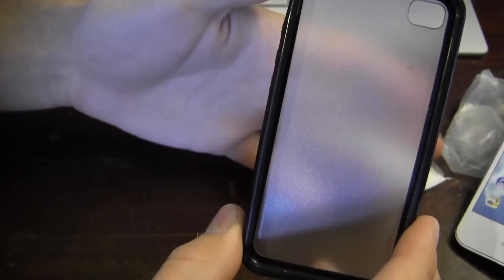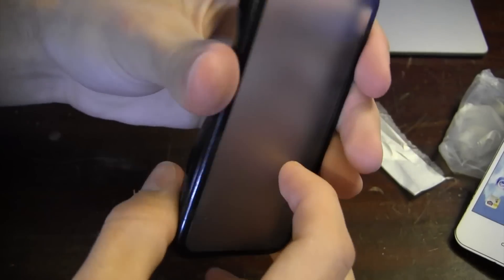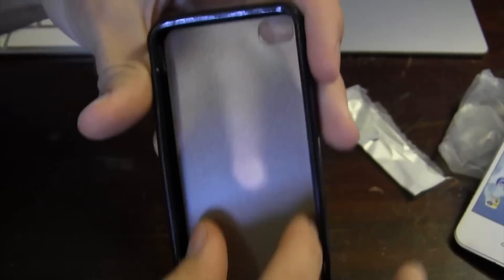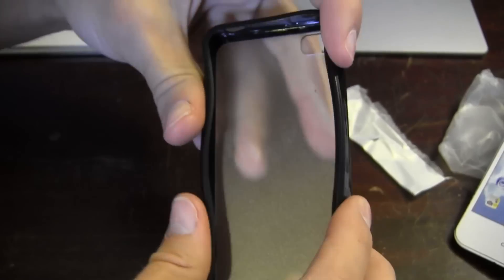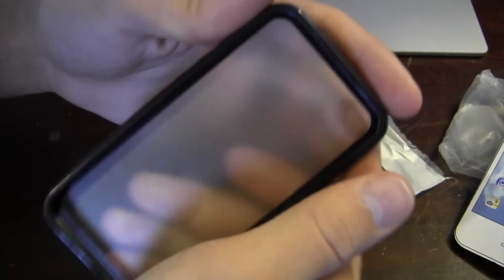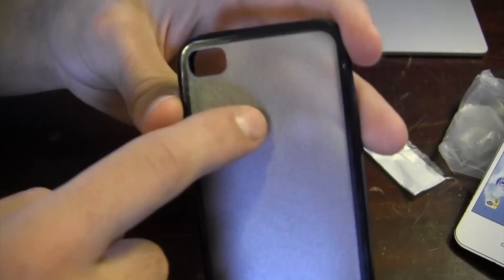As you can see, it's sort of like a blurred-out back — it is plastic and does feel pretty nice. This side is also plastic but it's a lot more flexible, not like the back where it's all hard plastic. It's sort of like a flexible material, which does feel pretty nice I have to say.